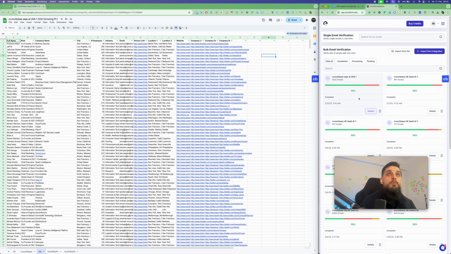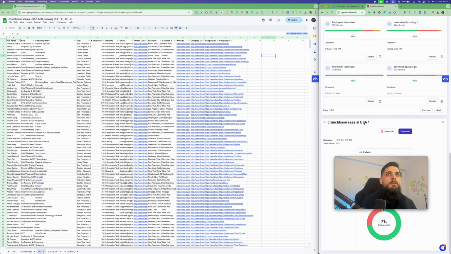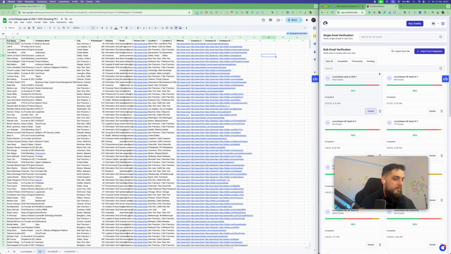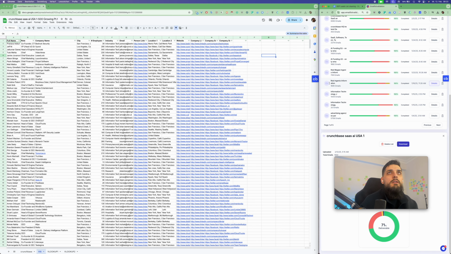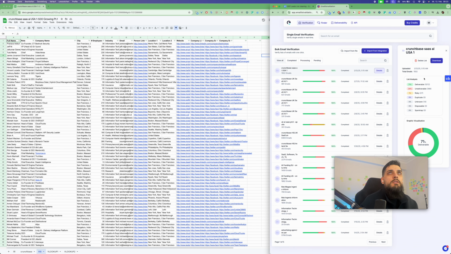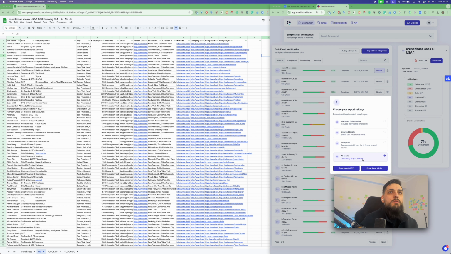What I like to do before I do that, you can just make the window bigger, or I just zoomed a little bit out because it scrolls down and I don't know if it's the correct sheet. And if you click details right now, you usually see it here on the right side, which I like better, so I exactly know it's the sheet that I'm looking for. You just hit download, and then I always choose all results.